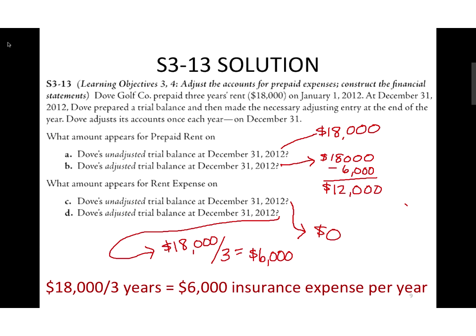The big difference between unadjusted trial balance and adjusted trial balance is unadjusted is before we do any adjusting entries. It's simply saying, here's all our debits and our credits. Do they balance before we start? The adjusted trial balance has all the adjusting entries in it, so it's closer to final balances. But it's still, a trial balance in and of itself, whether it's adjusted or unadjusted, means to make sure our debit balances equal our credit balances.